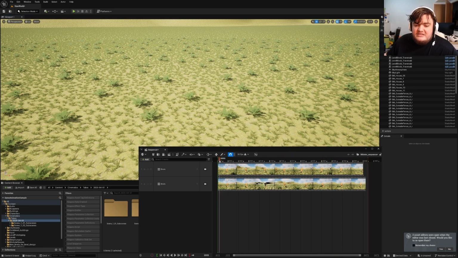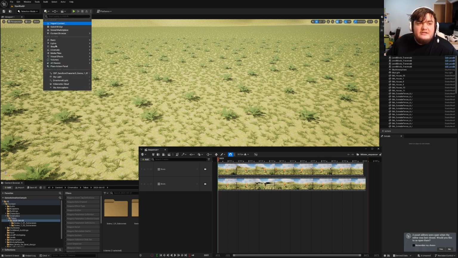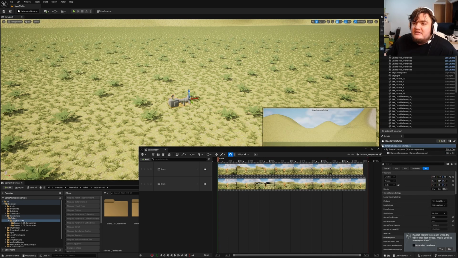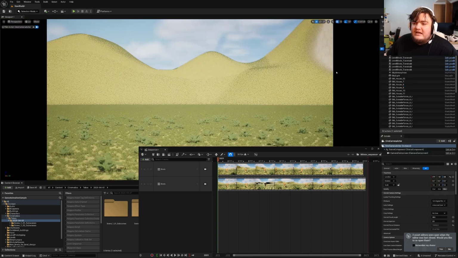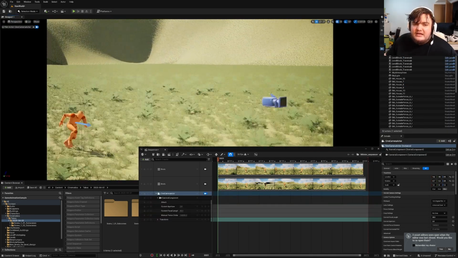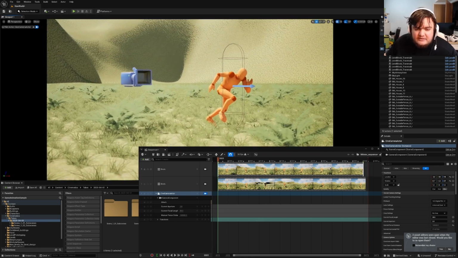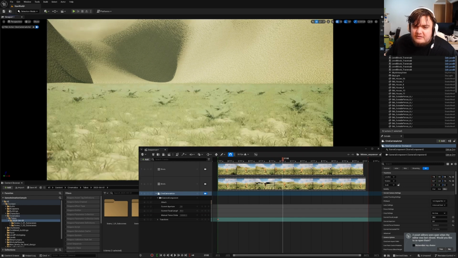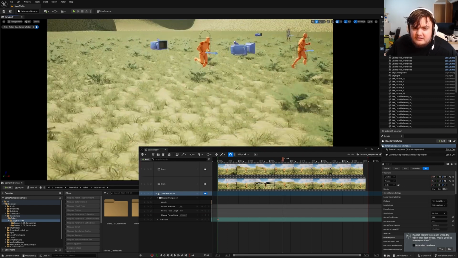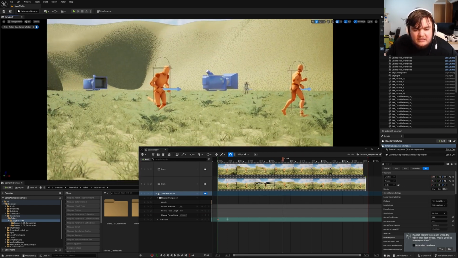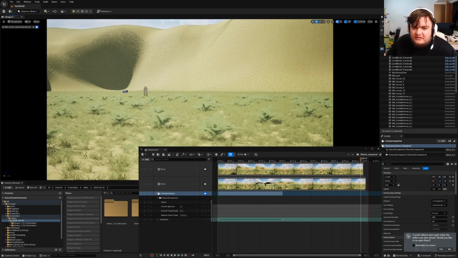If I really wanted to take this a step further, all I would have to do is go into Cinematics, Cinematic Camera Actor, and then I can pilot the actor. I'm going to make this a slightly intense cutscene. So we take the transform right here, find out where the characters are right here, and we can key that there, then find out where they are back here.